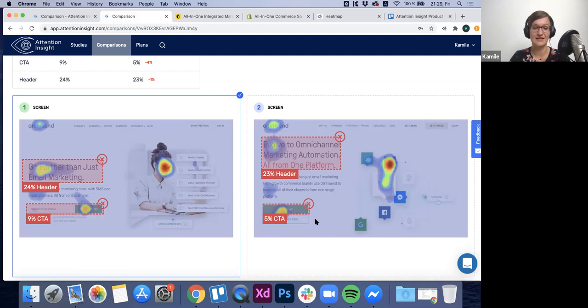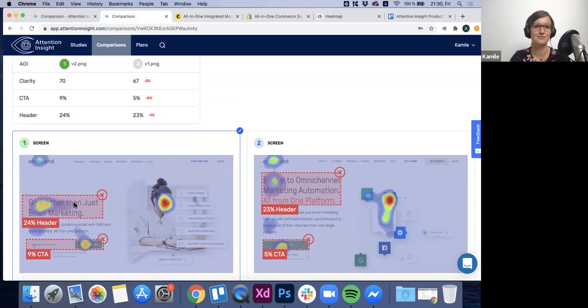And what they did, they experimented with different layouts and different positions, and they decided to exclude the second call to action button and make sure that the most important elements, their main message in the header and the call to action activation, are visible. And they did so.